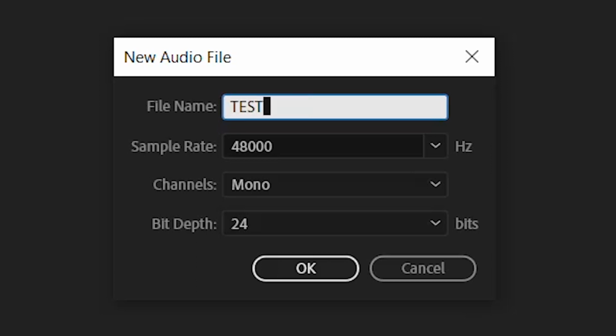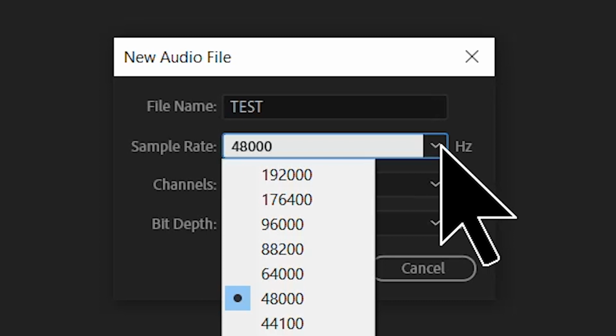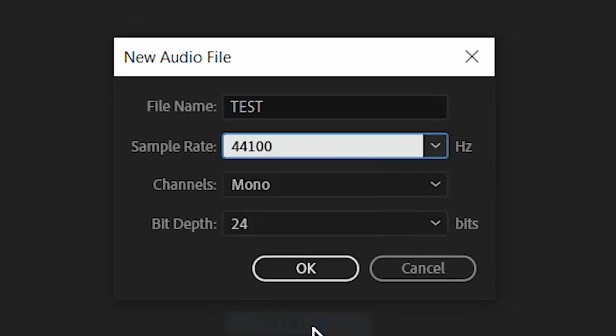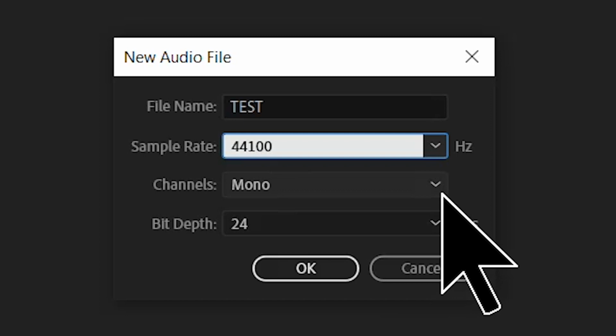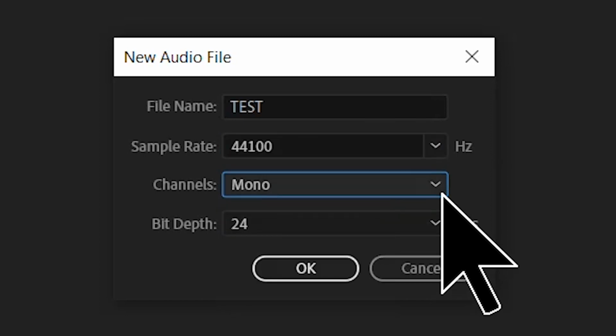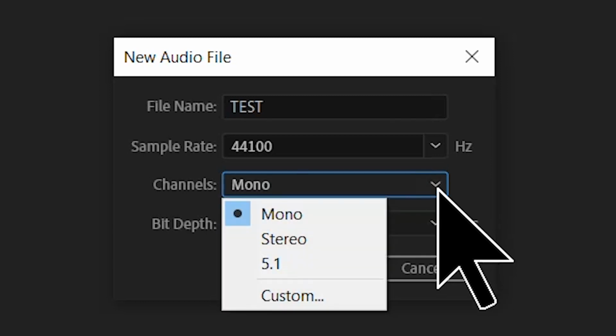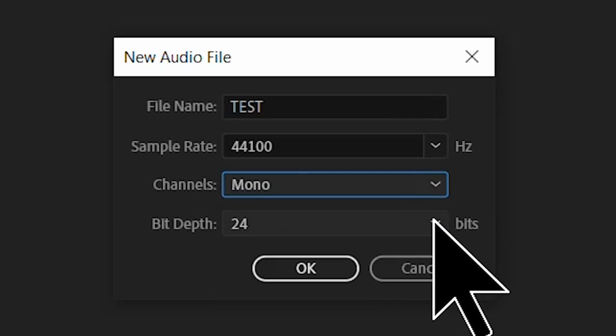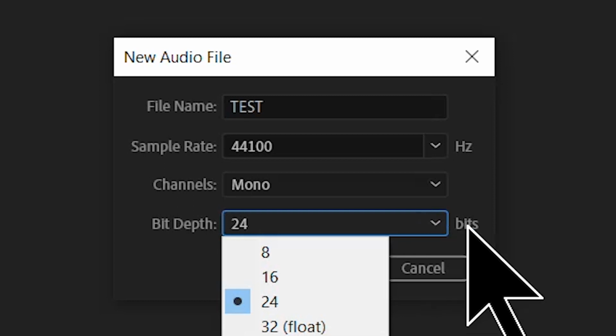Sample rate is 48,000. For video production, that's what you choose. If it's for audio, generally it's 44.1. For a podcast, it doesn't actually matter. But we're going to record a voiceover, and it's in mono. It's not like I've got a guest with me and we're panning them in stereo, so it's mono there. Forget 5.1. And the bit depth, 24 is absolutely fine.